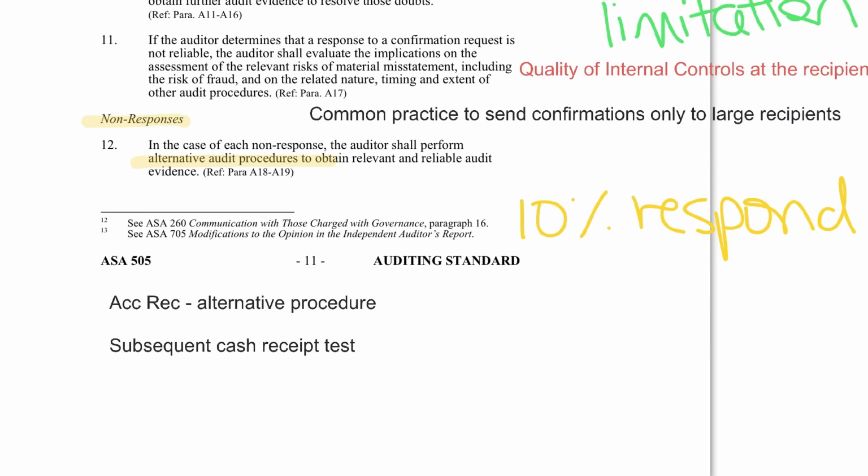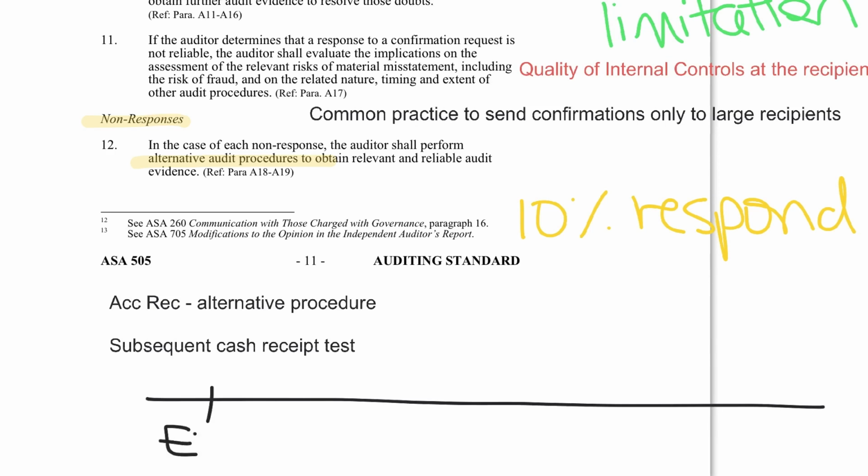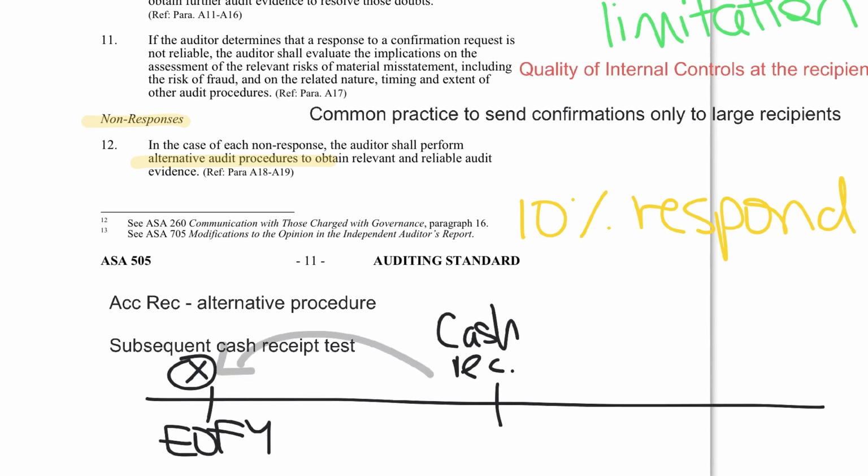All right, and how a subsequent cash receipt test works is that you've got your financial period here, and your end of financial year, and the customer owes a certain amount of money at this point. You go, usually whatever the payment terms are, let's say it's 30 days, so you're looking at 1 month after. We look at cash received and we see if that cash received actually matches up with the amount of money that they owed back here. And if it does, then the subsequent cash receipt confirms the existence of the accounts receivable and the valuation of it.